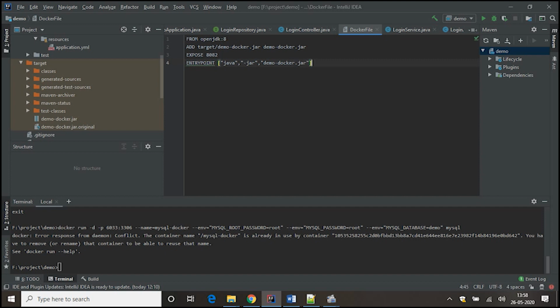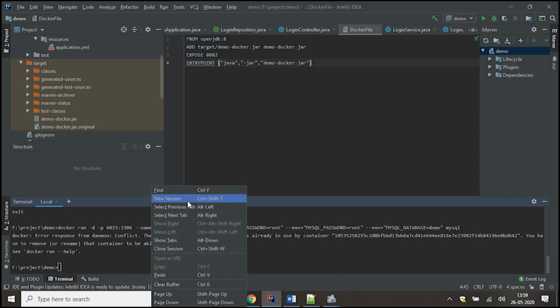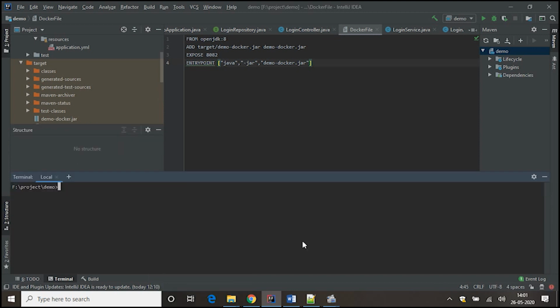Once this is completed, we can create the image out of it, and we will get an image of the Spring Boot application. I will clear this. In order to build this Dockerfile, we will write the command docker build -f, followed by the file name, Dockerfile, and we will give a tag name by which the image will be created.